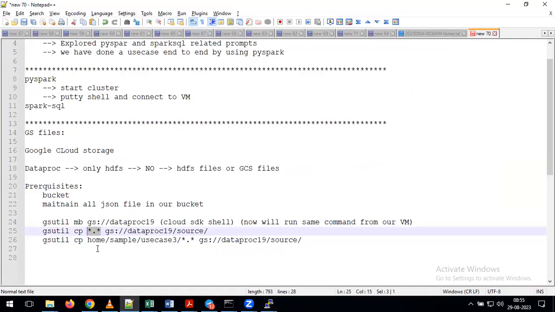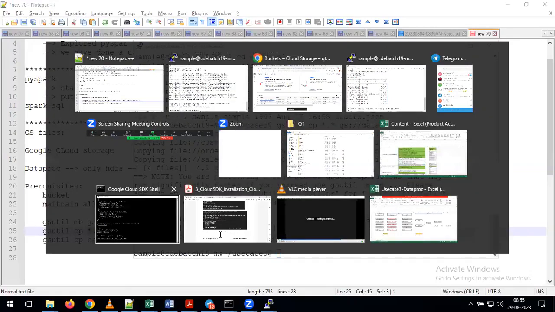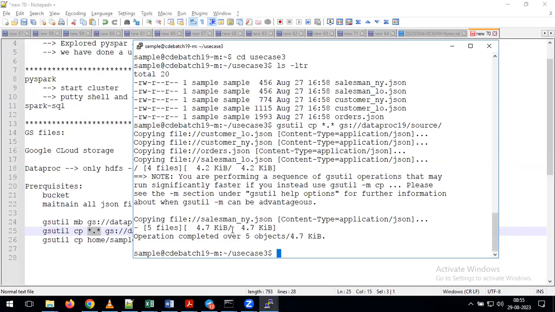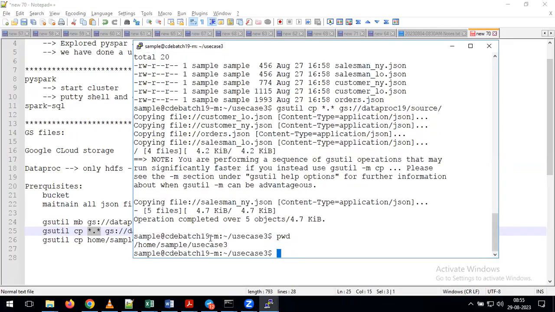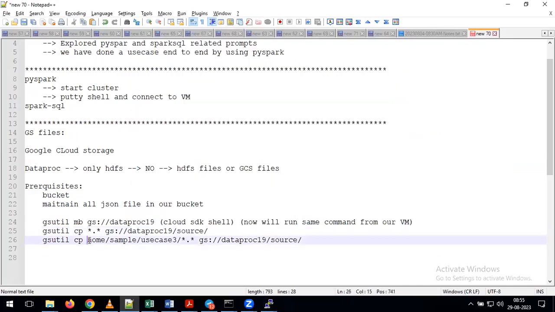But how can you find out the complete path in your system? PWD. Just give the PWD command. If you give the PWD command, it shows in which path I am working currently: home sample use case 3. For that reason, if you want, you can give the complete path. Otherwise, just go to the folder, give star dot star, and give the target bucket name. With that, you can copy the files.